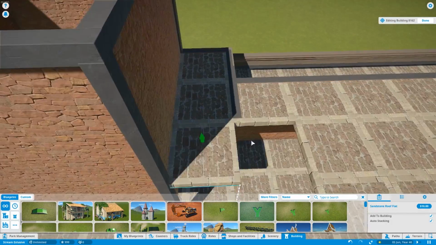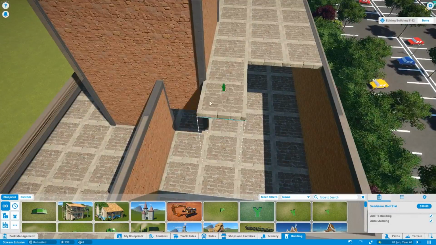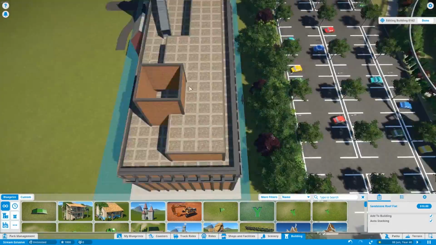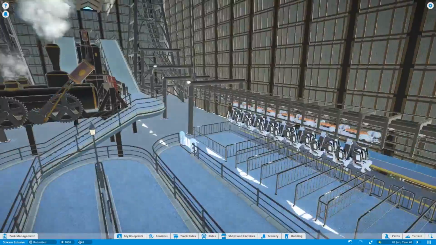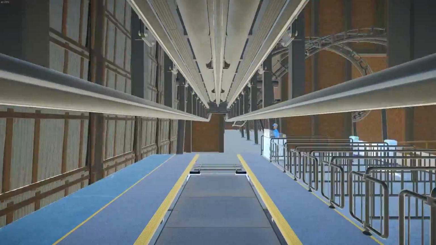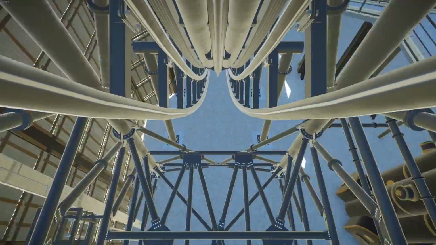So yeah, like I said, this building up here doesn't really have too much of a purpose. We are going to put some piping and some other bits and pieces onto this building a little bit later on in the series to factory design this a little bit better. But yeah, other than that, that is what that building is for.